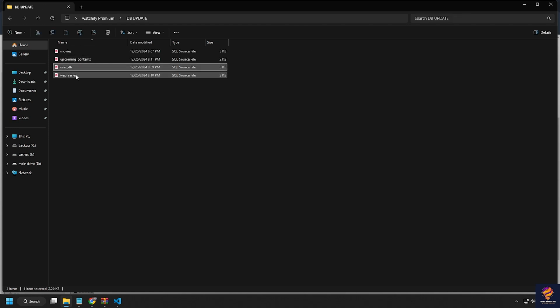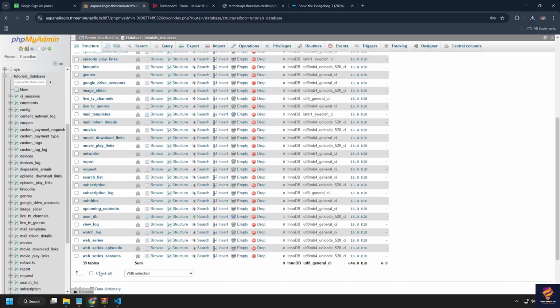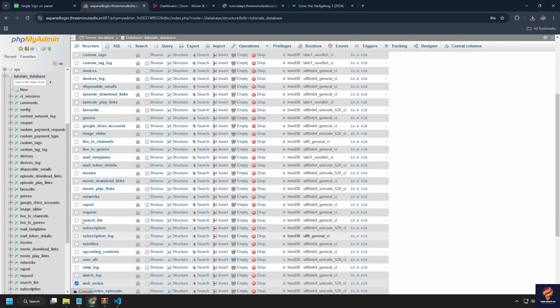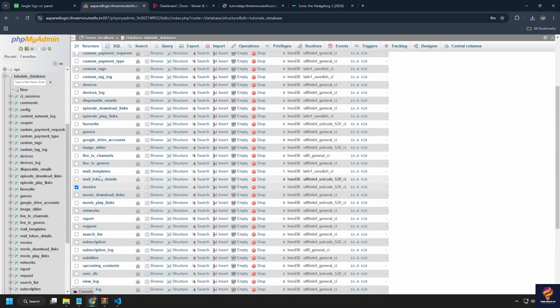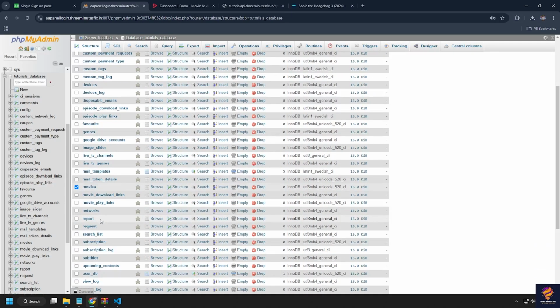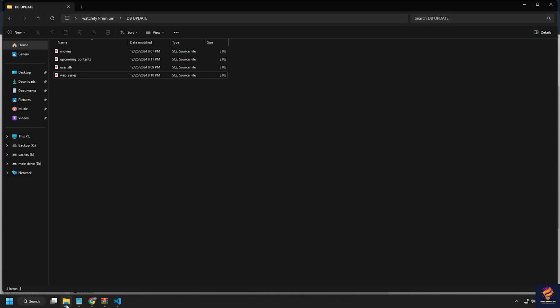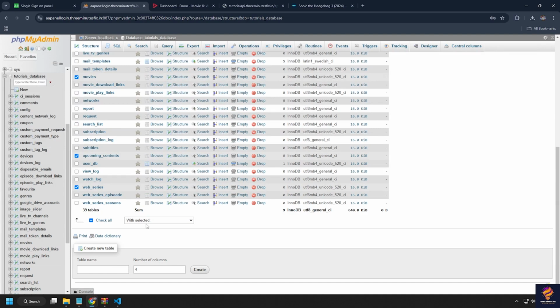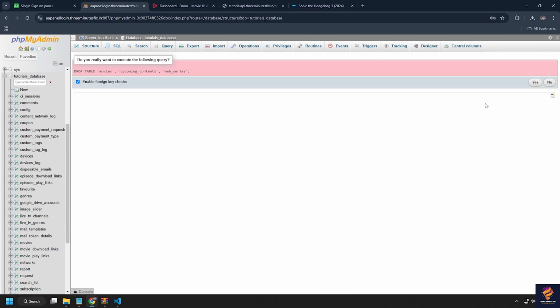For importing my modified tables, you have two options. Way one, if your tables do not have movies and series data, except the user database, simply delete those tables and import my version of the tables into your phpMyAdmin interface. The second way is to manually update your existing tables with my table version's column names. I wouldn't recommend the second step if you're in a hurry, but if you have the time, you can try it.